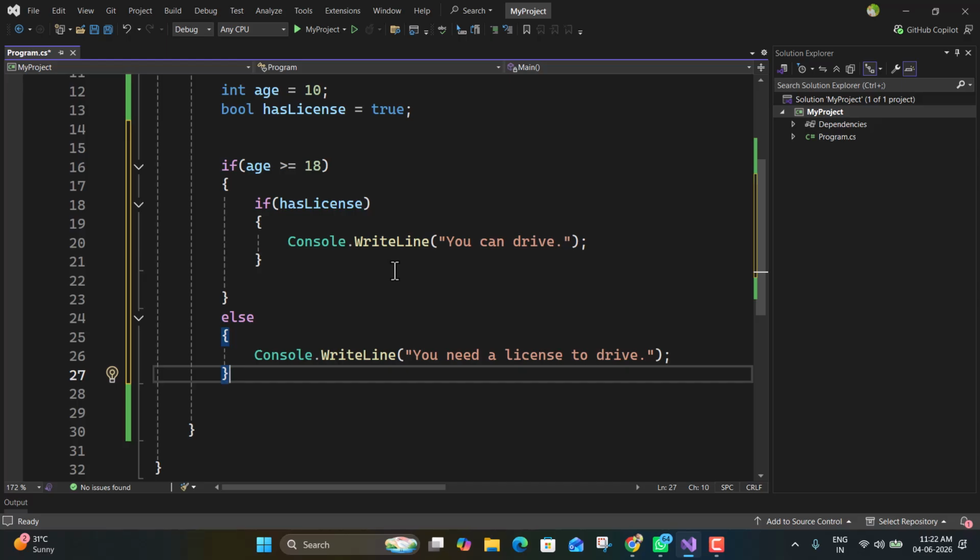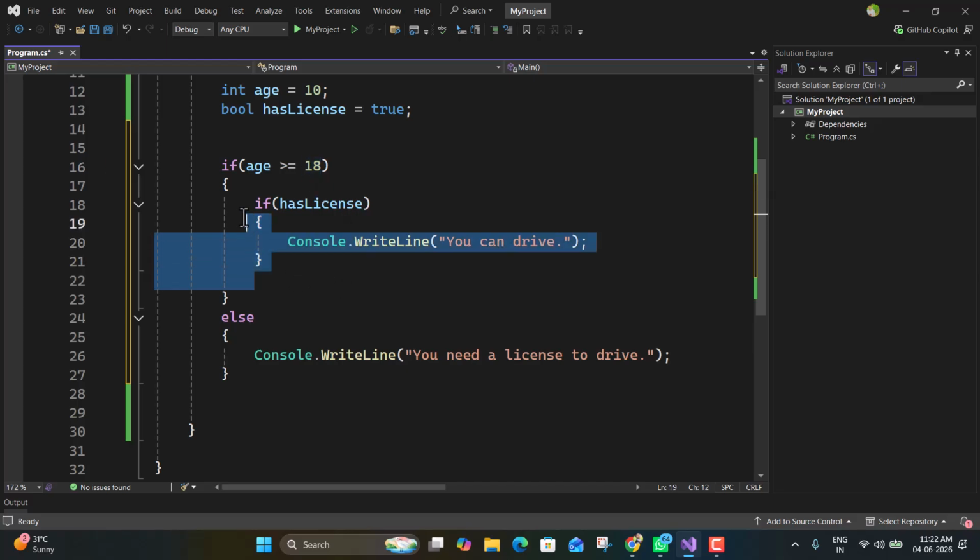So that's what we are doing here. If he is 18 or greater than 18, okay. If he's a child, no need to check for a license, right? You can just simply say you need a license to drive, you don't have a license, you are still a minor. You simply no need to ask for a license.